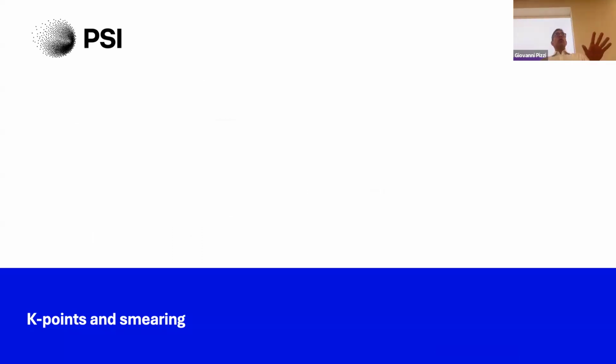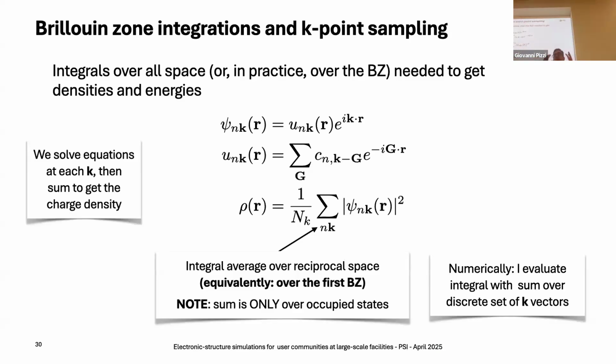No? Okay. So we started from lattice parameters, reciprocal space. We discussed how to discretize basis sets. There is one more thing we have to do now, because all our quantities are defined as integrals in reciprocal space. And as we said, since the quantum numbers are only in the primitive cell, in the first Brillouin zone, we can just do integrals in the Brillouin zone. A typical example is the charge density. The charge density is essentially the sum of the square modulus of your wave functions summed over the whole space, so actually it's an average, one over volume. So this is already discretized in this form. It's an average of these objects summed over all the occupied bands. So you have valence and conduction bands; you only sum where electrons are.